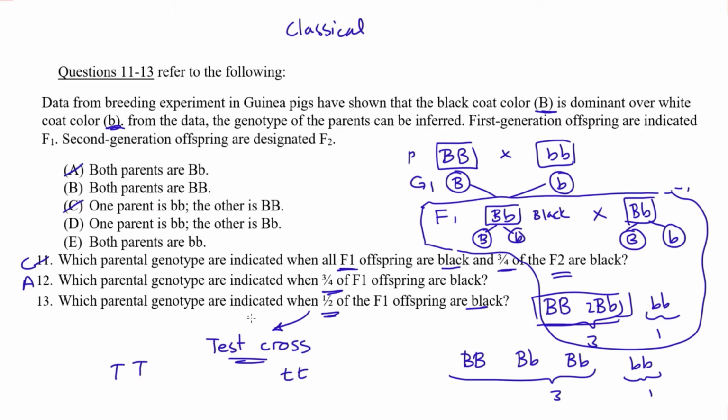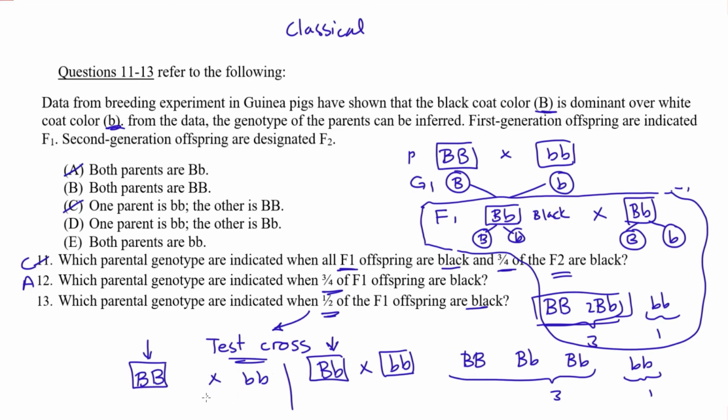Or if you try to use the same symbols here in your case, you will say B capital crosses B small, B small. This is one case. Another case, B capital B small crosses the same phenotype. So in this type of crossing, we are testing that individual. It may have B capital B small or may have B capital B capital. This one is said when this individual is purebred, but that one when it's hybrid, or heterozygous. This one is homozygous, this one is heterozygous.